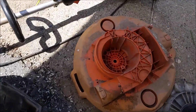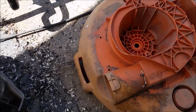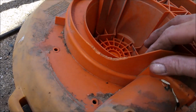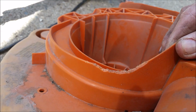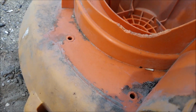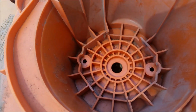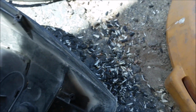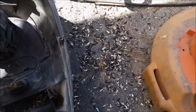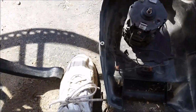But I opened it up, no nest. And I could tell when I was opening it up that the mouse chewed on this to be able to give herself a little more space to get in there. Not a whole lot, but you can see where the curve would have gone. And absence of any nest, just sunflower seeds. And obviously, store any kind of seeds, they're going to get in there.